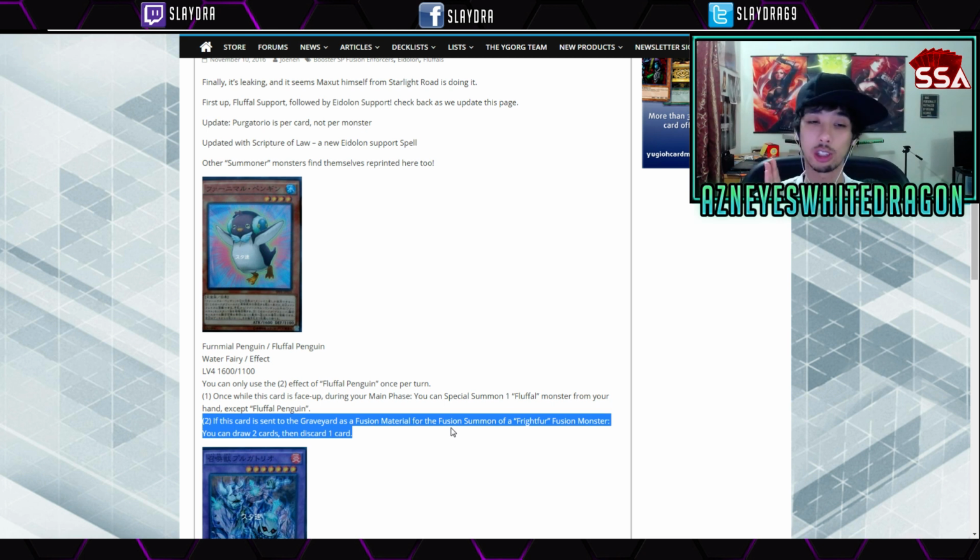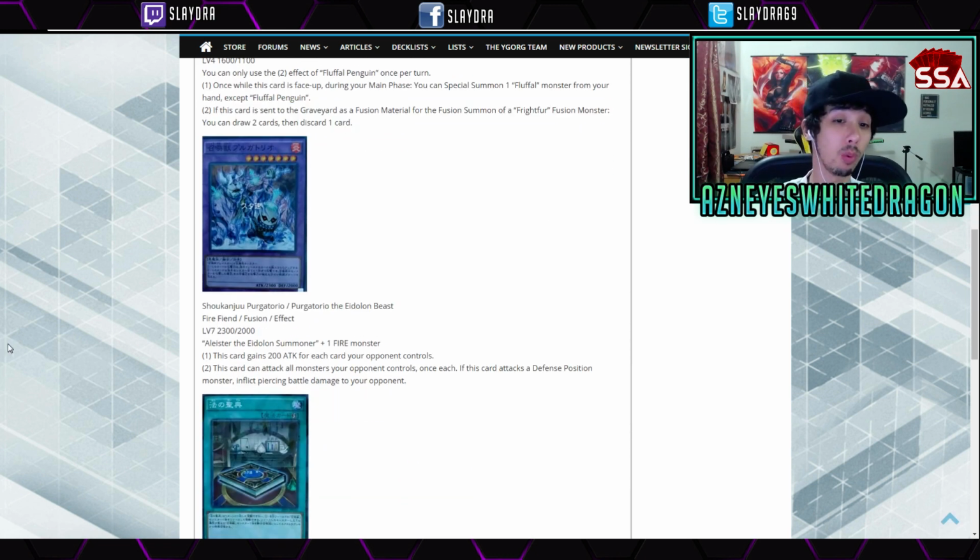I'm gonna make a lot of stupid decks with Fluffals now with Fluffal Penguin, and hopefully we'll get some other fusions. I know the Octopus is actually pretty strong, aka the Kraken. But anyways, we've got some more support for the Ediolon Beasts.